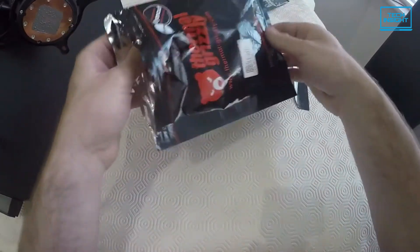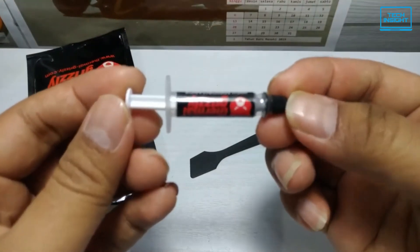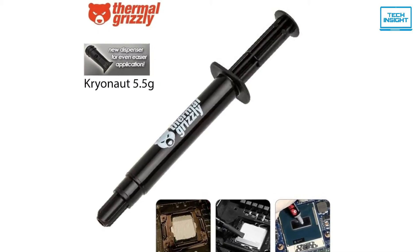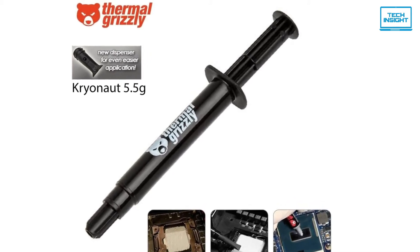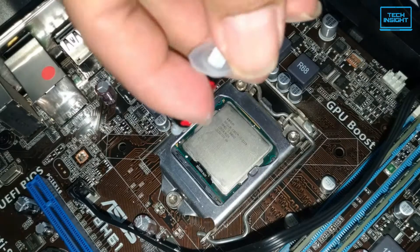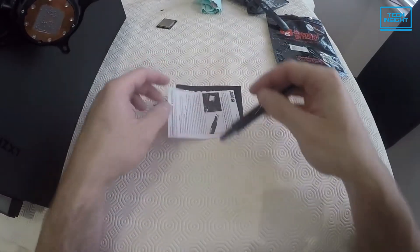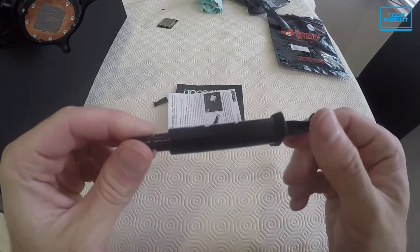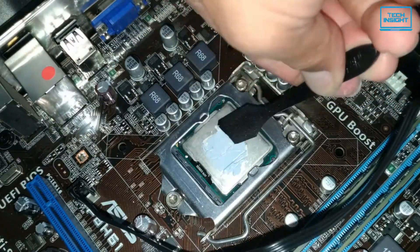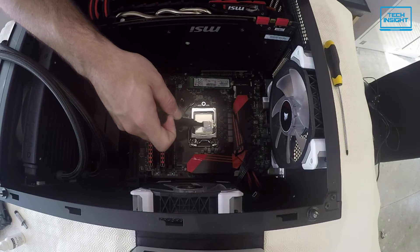Next up, we have the Thermal Grizzly Cryonaut, a thermal paste that comes with all the accessories in the package itself. This cooling compound is specially developed for exceptionally demanding applications and the highest demands of the overclocking community. It's an extremely high performance thermal paste that can also develop its performance in the low temperature range. It has a high thermal conductivity of 2.5 watts per MK achieved with even smaller particles and is ideal for even the most demanding configurations, as well as industrial cooling systems. Thanks to a specifically constructed syringe and spatula included in the package, it allows excellent heat conduction between components such as CPU, GPU, LEDs, heat dissipation fin plates and fans. The application of this paste is simple and easy.